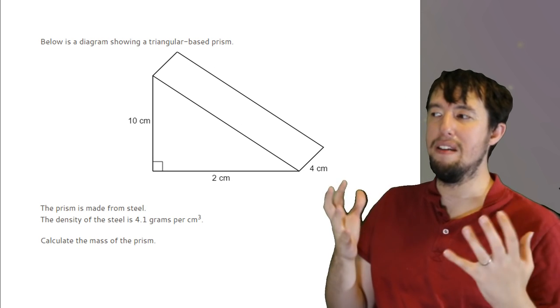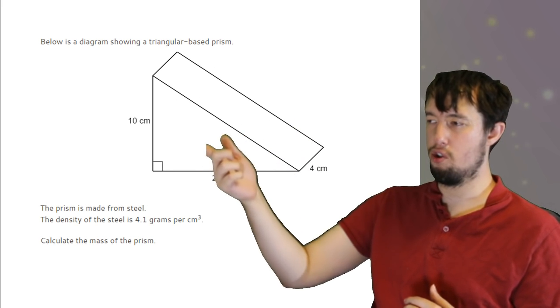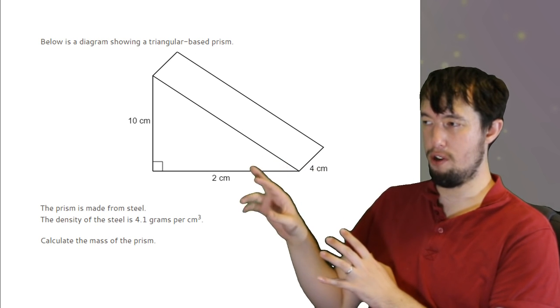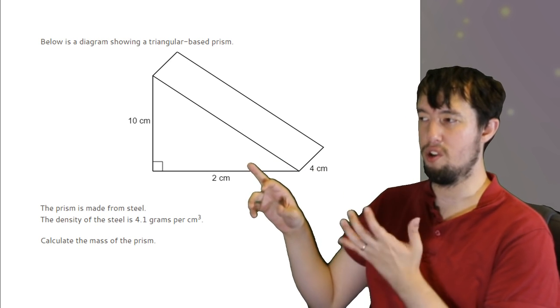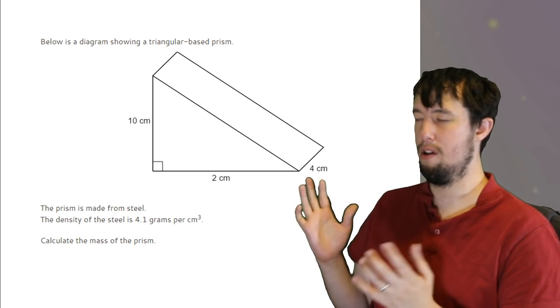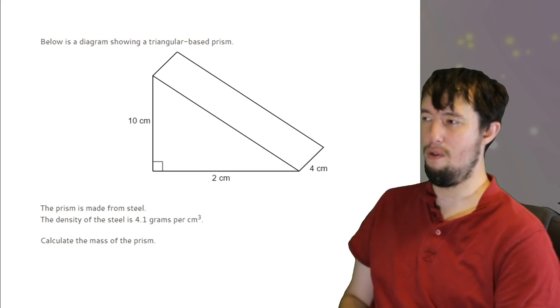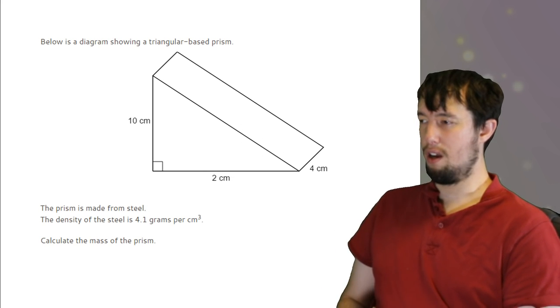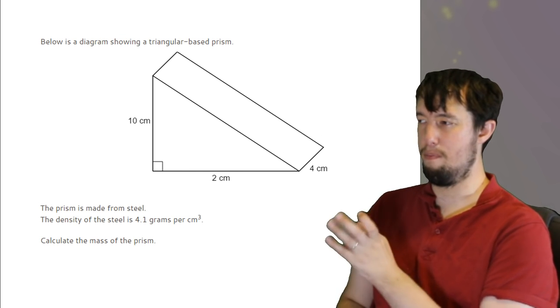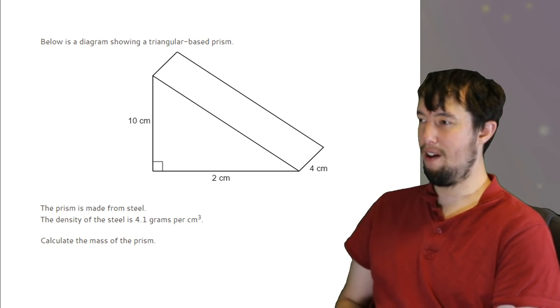If you remember that distance and mass are at the top of those triangles, you should be fine. You need to work out the volume of this. Don't forget this is a triangle. So you need to do 10 times 2 to work out the area of this triangle, then halve it, which will be 10, and then times it by how 3D it is. That's how you do any prism. And actually there's a formula at the front of the exam for volume of a prism. And then for this question, I times it by 4.1 because they're both at the bottom of the triangle and mass, which we look for, at the top.